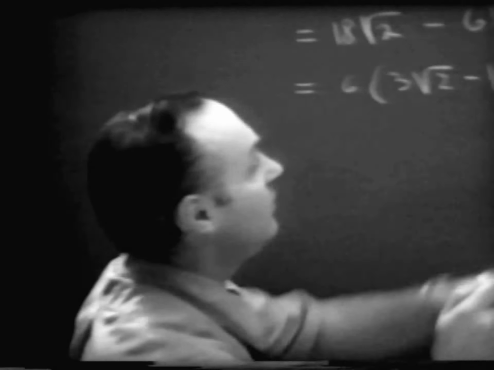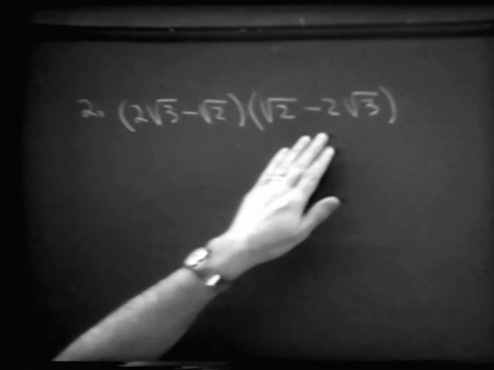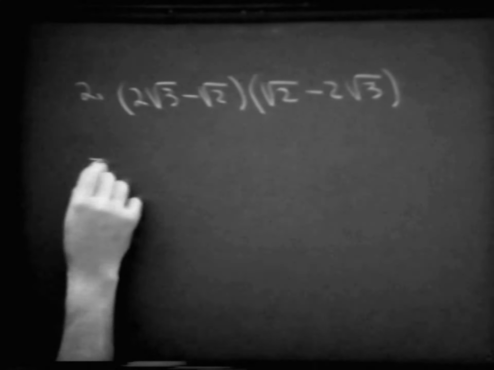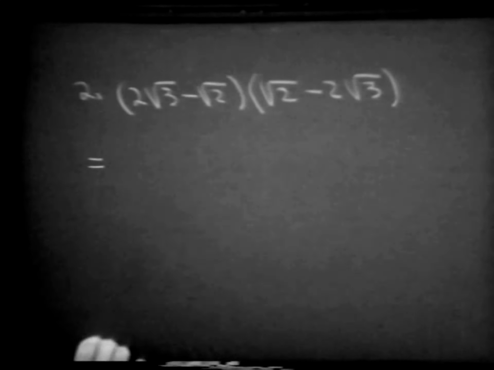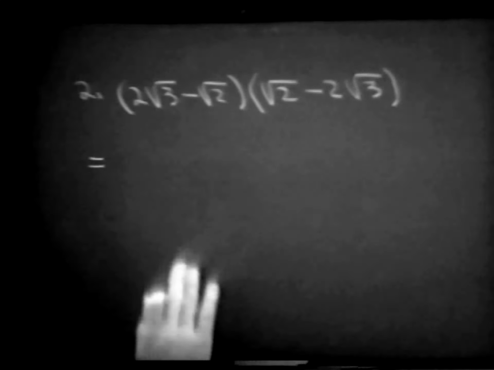Let's look at a second example. And notice here we have a binomial times another binomial. And looking at this, we handle this in exactly the same way as we do with any other binomial expression. Who would like to simplify this? Glenn? You get 2 times the square root of 6. Good. Now let's use our distributive property again. 2 root 3 times a negative 2 root 3 is what number? Minus 4 root 9. 4 times the square root of 9, but of course the square root of 9 is 3. So 4 times 3 is 12.